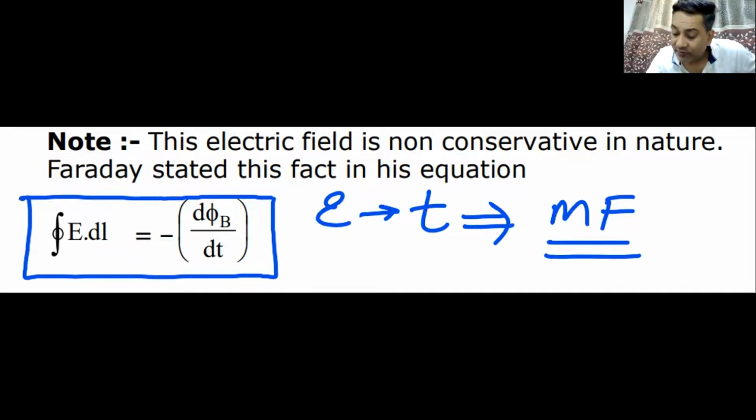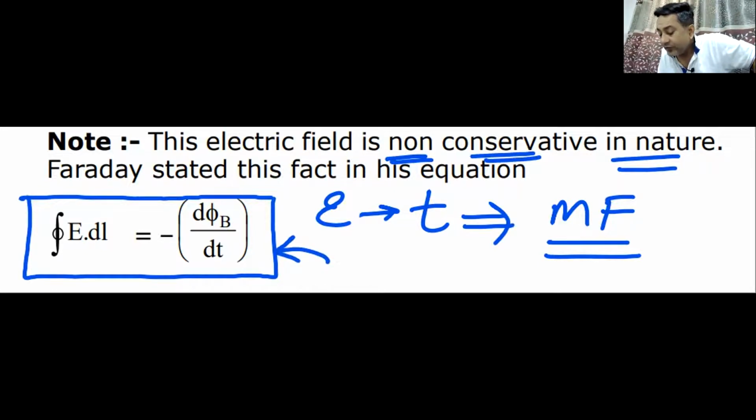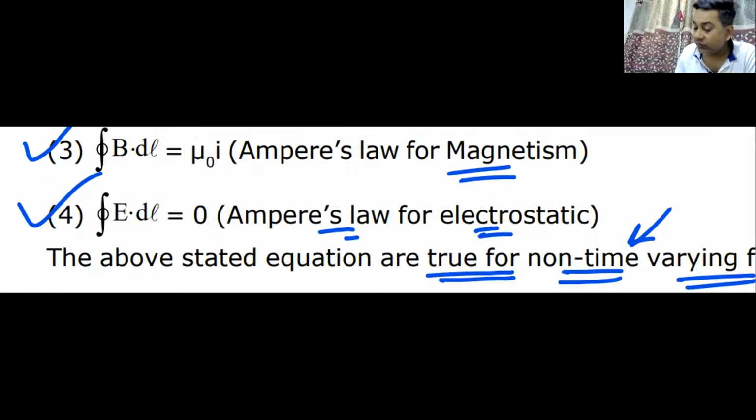This electric field that is produced, remember, is non-conservative in nature. This formula is valid for a field which is varying with time, and this time varying electric field gives rise to a magnetic field, and this electric field is non-conservative in nature. But if I compare it with the previous equation, in the previous equation what you had seen is E dot dl was equal to 0. Do we see this, bacha?